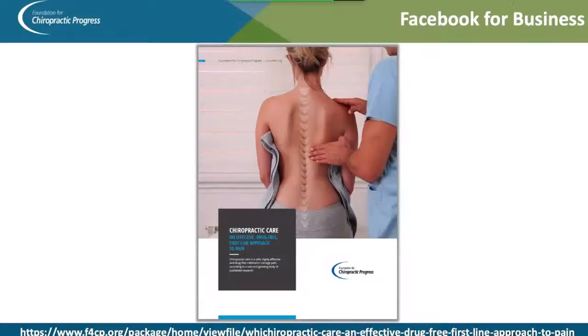And we have to have chiropractic at the table, especially when we're talking about opioid abuse, misuse, or simple use, and all of the effects that come in with it. So use this particular white paper to add to your newsletter or just post it on your Facebook site to talk about helping those that are in chronic pain. It's a first-line approach for chiropractic to be there for the patients, and we do a fantastic job on many levels for this.